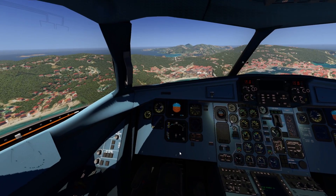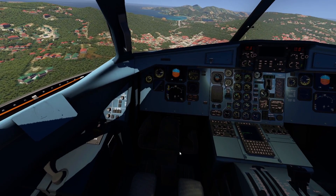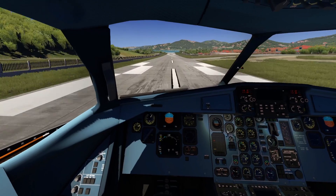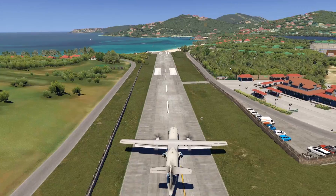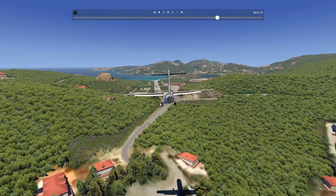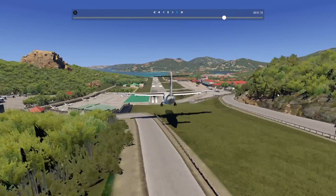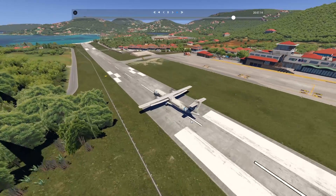Let's try this once more. By the way, this plane does not have a side stick — it does have a yoke, but you just can't see it. Hard landing, but a safe landing it was. I'm actually kind of impressed — we still have like half of the runway left. I could have even gone for a smoother landing, but I rather want a hard landing than an overrun, definitely. But this was fine enough. The ATR is a very solid plane.